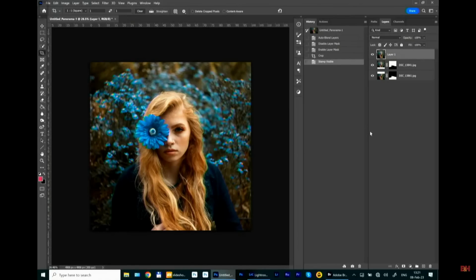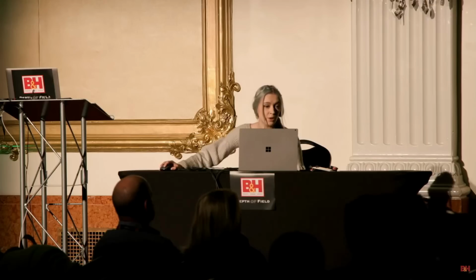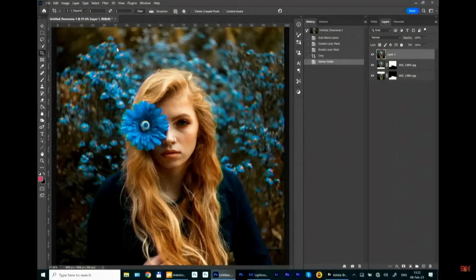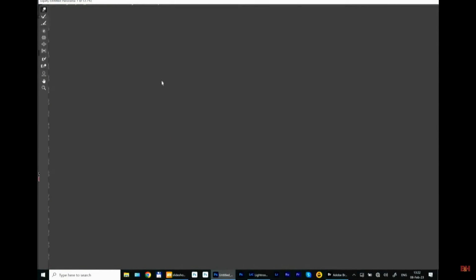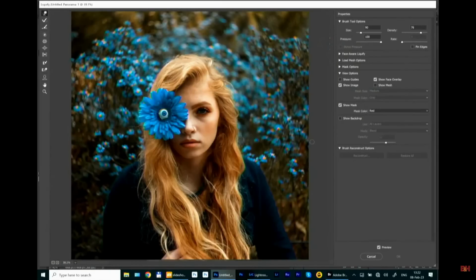I always like to start with shaping, which is the liquify filter. And for liquify filter, I usually fix small issues like maybe clothing, something sticks out, maybe fixing seams, making them more straight. Maybe there's a weird hair. Sometimes I like to do curls, give them a better wavy shape. So let's go to liquify, which is under filter, liquify. And I'm going to do some shaping. Here you go.